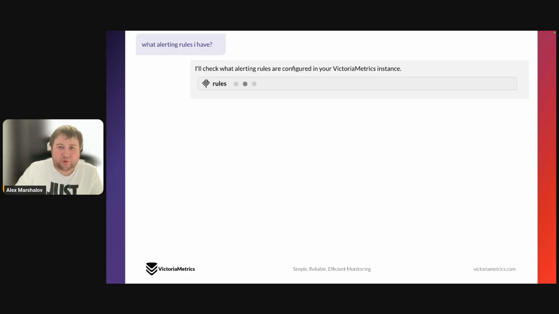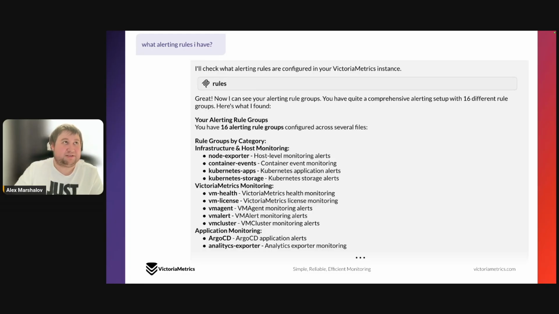Let's have a quick look at what kind of alerting rules we have. And here are some alerting rules sorted by categories. I should have talked more about the scenarios here, and in particular the rules testing tool. This is quite a complex topic, and we still have a sort of presentation ahead.